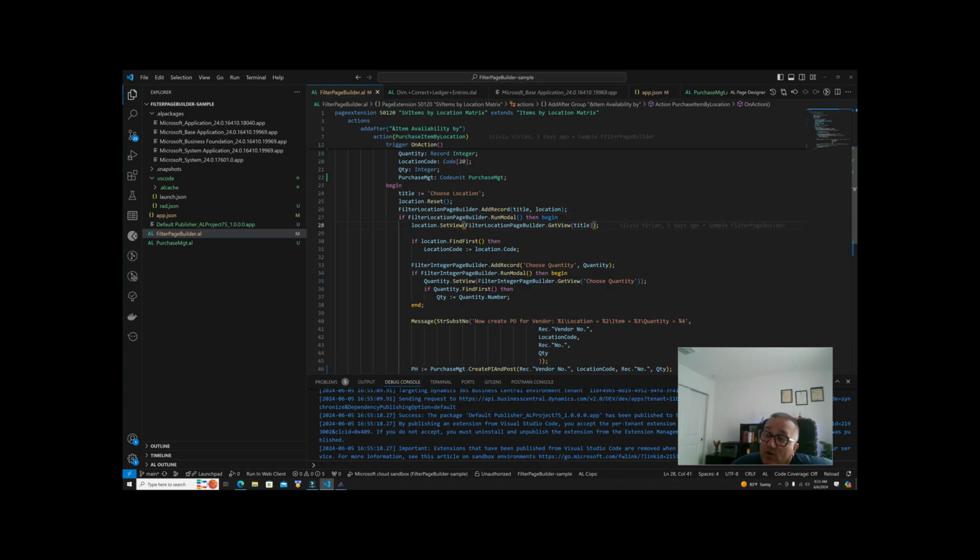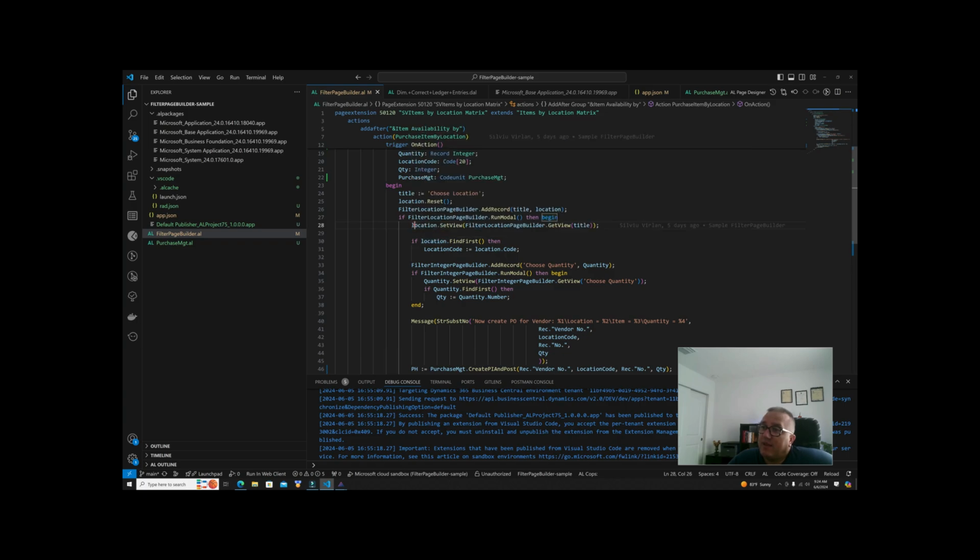Then when the user clicks on OK, we need to figure out what was that filter. For that, we're using the get view and we're passing the title, which is the title of the initial that we passed here, to set the filter for the record location.